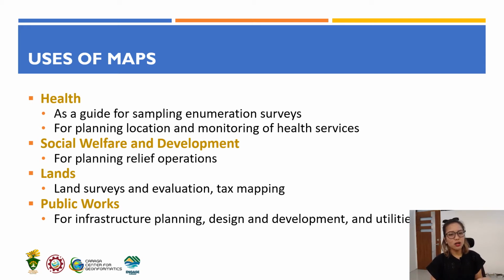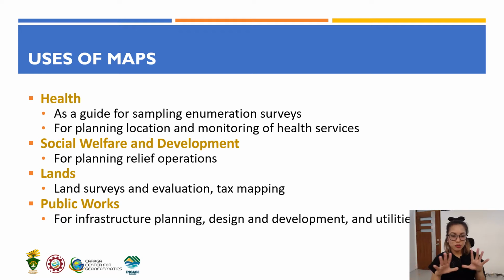And for planning, location, and monitoring of health services, you cannot put, can you imagine? Although I'm not sure what rules or law there are on where these are placed. But can you imagine a health center or, for example, a hospital being located in an isolated place far away from the urban area, diba? So if there are emergency cases in the urban area or the highly populated area, it will take too much time for the people to get there.